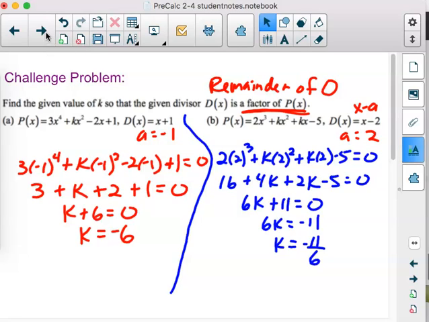Now, the problems that we did today were step intensive, though I don't know that they were difficult. This sometimes seems way too easy, and then we tend to forget it. So if I were you, I would put a big star on it because this is a problem that we could put on the test just as a little filler piece. These don't take a lot of steps or a lot of thinking as you go through it. But it would be a good thing to have one on there to remind everybody, hey, the remainder theorem is pretty huge. If you put your factor in, you should get a 0 for a remainder.